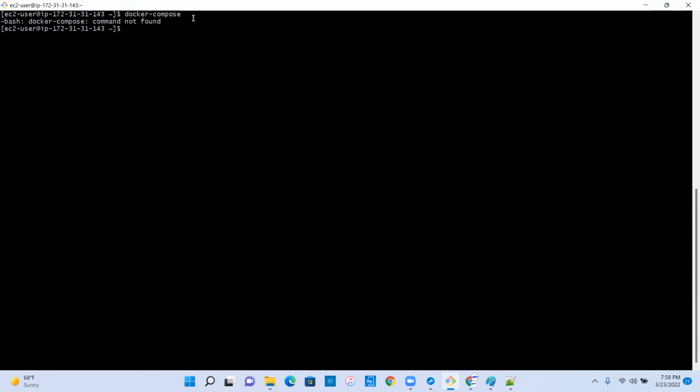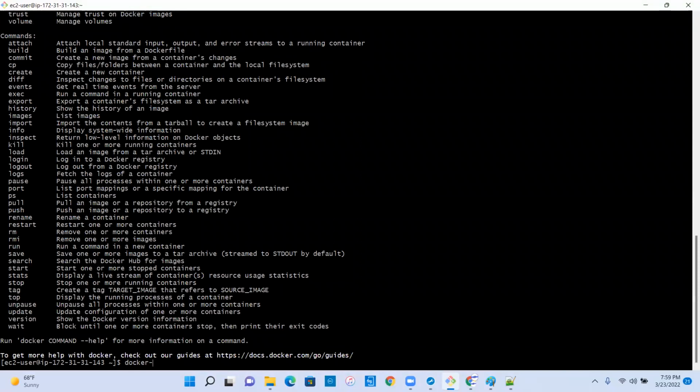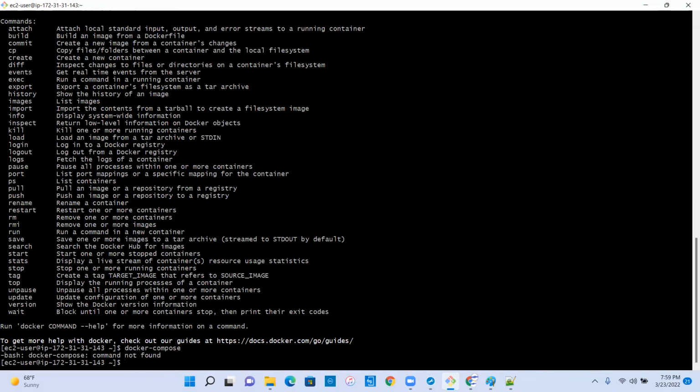VIM Docker Compose, right? That is to create a Docker Compose YAML file. VI is a command to create a file. But like how we have Docker, we don't have Docker Compose over here.